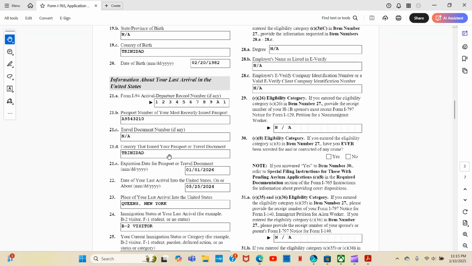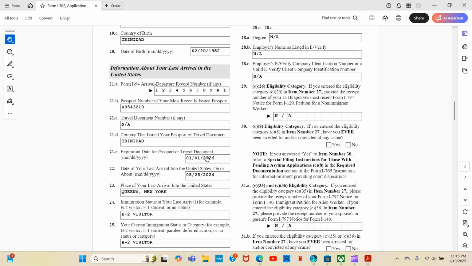21D, country that issued your passport or travel document. So since the applicant here provided a passport number, this would indicate the country that issued that passport. 21E, expiration date of your passport or travel document. You provide it in this section.